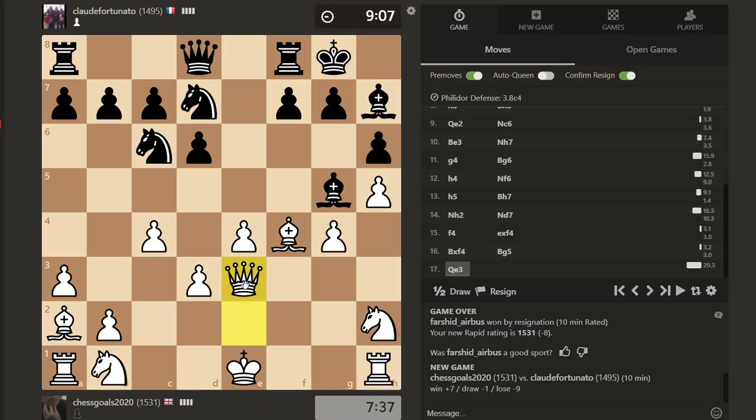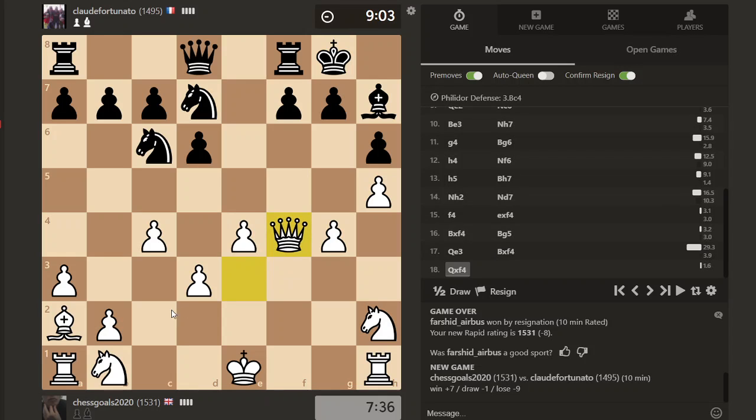Just bring the queen up. Knight looks a bit scary jumping in. Threatening that. Blocking the... Yeah. Forking the king and rook, which is annoying.